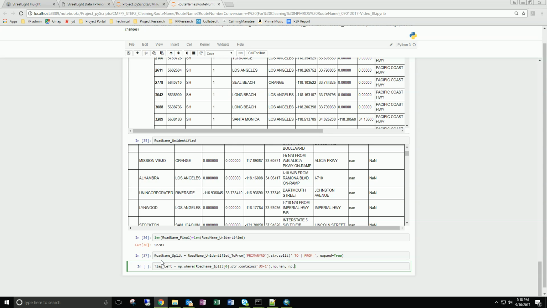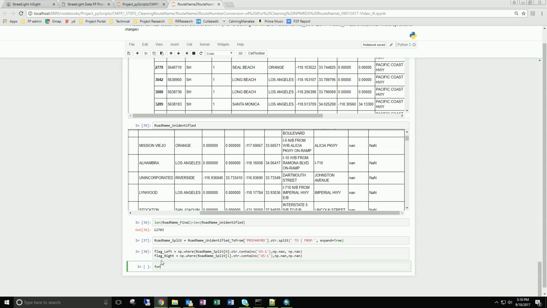If it's not containing state route 1, I'm going to call it numpy not available. Similarly, define the flag on the right. It's very similar; here it should be row name split column 1, string contains state route 1, otherwise numpy not available.